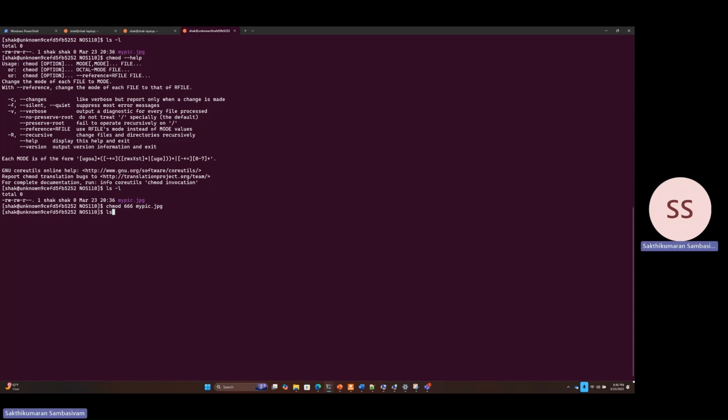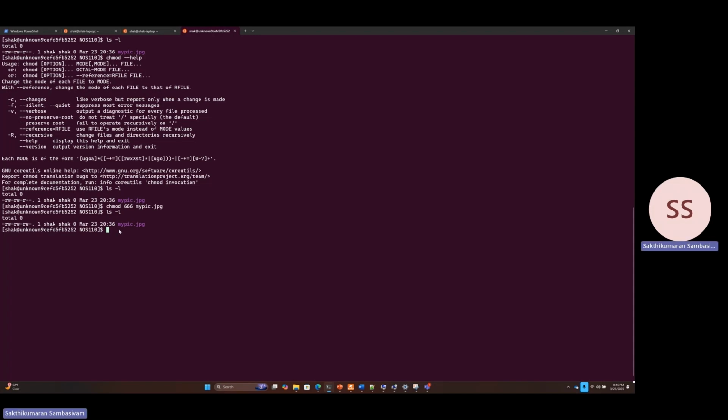Let's see whether it really modified the write permission. Voila, it is changed. You see that? Now my write bit is also set. Why is it set? Because 6 is 1, 1, 0. That means the read is set and this write is also set.